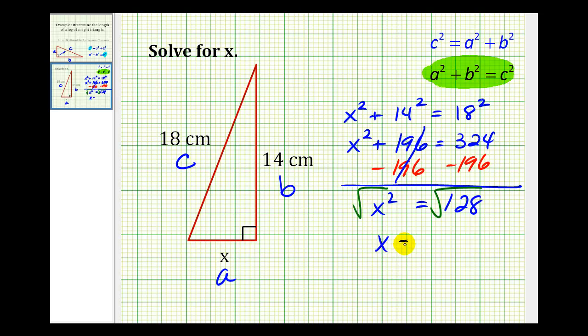On the left we'll have x, and on the right we'll have the square root of 128. Let's find the perfect square factors to simplify this. We'll do that by making a factor tree. That would be the same as 2 times 64. Well, 64 is a perfect square, so we can stop here.